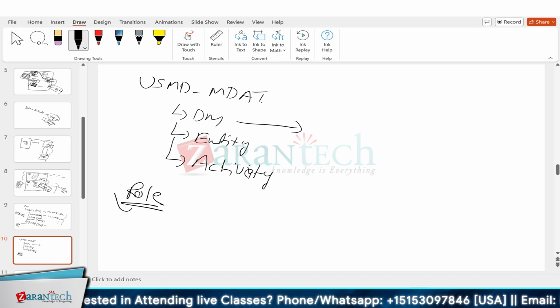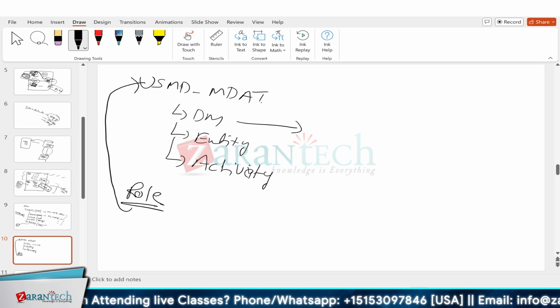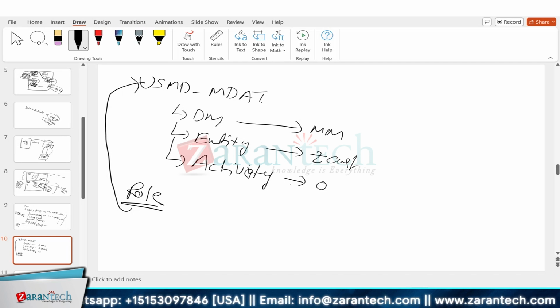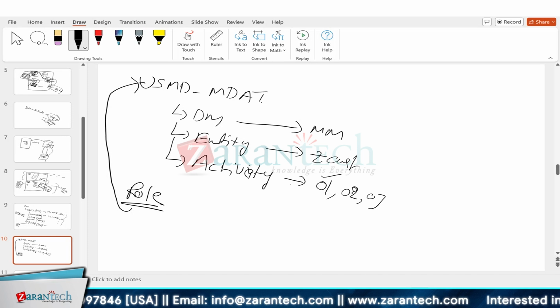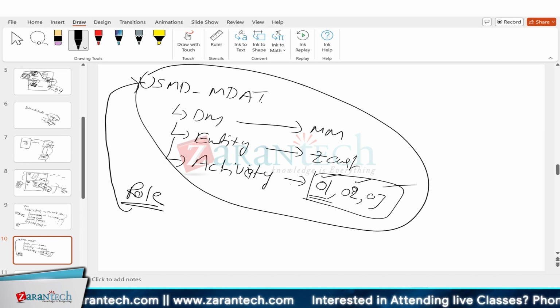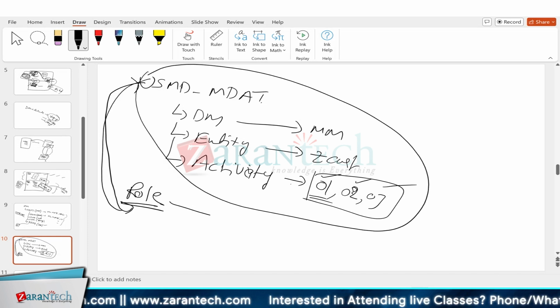Under this role, they will add this authorization object and maintain the values. What values? MM is my data model, the entity name is the Z custom entity, and activity depends on the requirement: 01, 02, 03. This is for create, change, and display, so you can play around with these values. All these things they will capture under a role. Now you assign this role to the manager role.